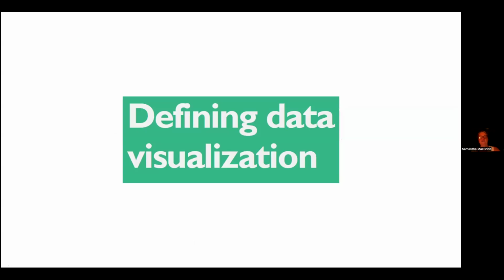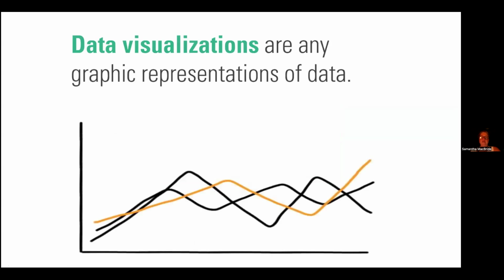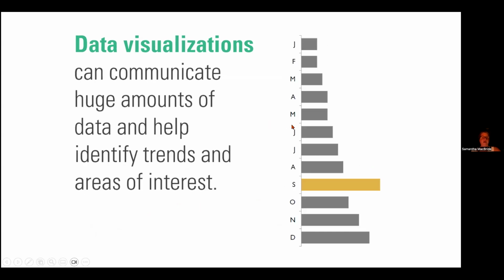So let's just define data visualization and what that is. It's simply any graphic representation of data. That's as simple as you get it. Sometimes it's talked about as data viz, and it's talked about very technically, but it can be done in a simple form. It can be done even by hand. I have done that. I've drawn things that I couldn't render on a computer. So that's the definition of it.